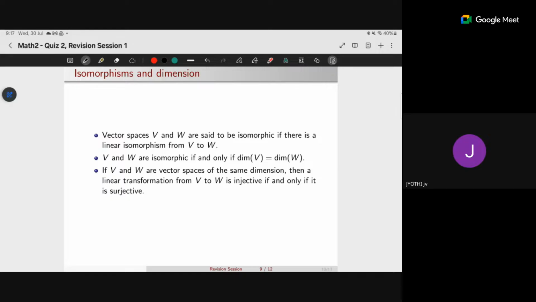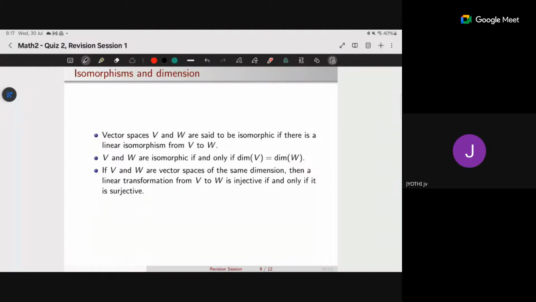Now that we know what is injectivity and surjectivity, when a transformation is both injective and surjective, it is said to be an isomorphism. And in general, when you talk about certain structures, may it be a vector space or something else, determining when two of the objects in the given category are the same is a very important question. In the category of vector spaces, we have linear isomorphisms.